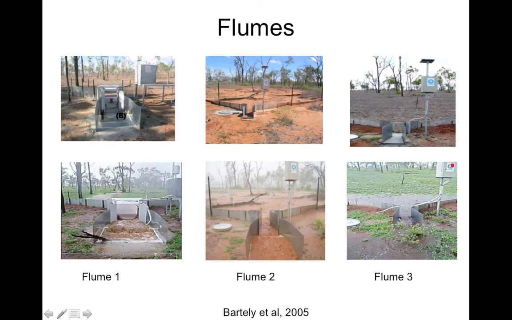There's a data logger off to the side, which you can see is moving across the top of the flume here. So it's actually got a little detector which beams a bit of light down to the base of the flume or the top of the water and measures either acoustic or light. It's measuring the height of water, and so you can estimate the flow rate from the height through the flume.